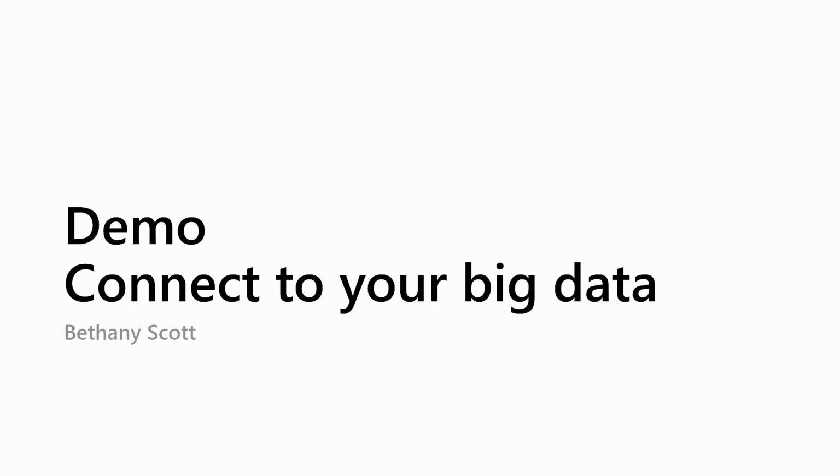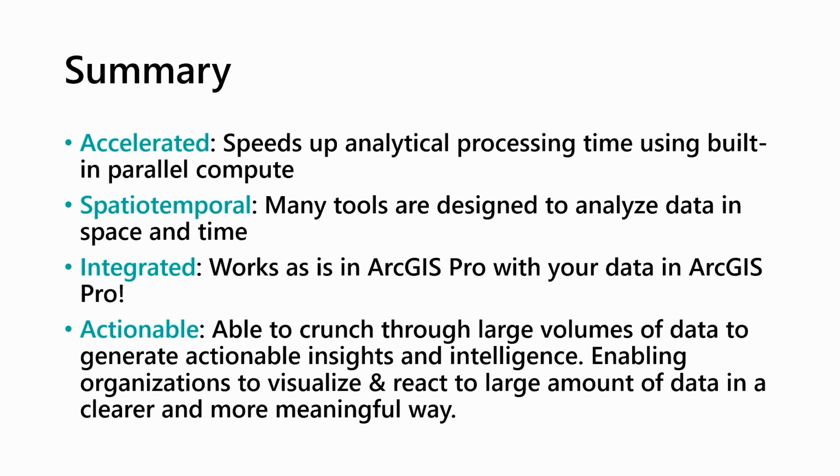So with that, I want to give a complete summary of all of GeoAnalytics in Pro and kind of bring it home to what we're working on here. So GeoAnalytics in Pro is accelerated. It's speeding up your analytical processing time using built-in parallel compute. So there's no work for you to do to get Spark computing in parallel on your machine. All of this is just baked in. You have Pro, you run these tools. Spark is started up. There's no Spark install or anything crazy like that. And it's running in parallel on your machine, no matter what those parameters are.